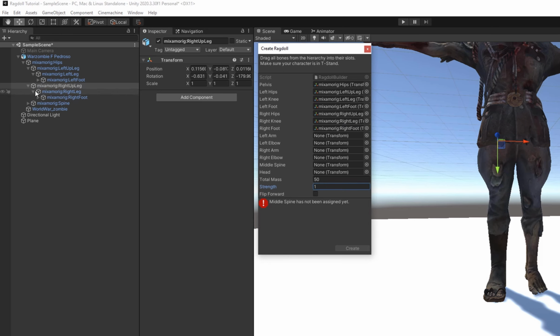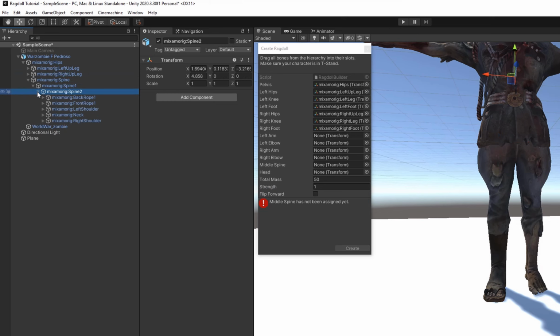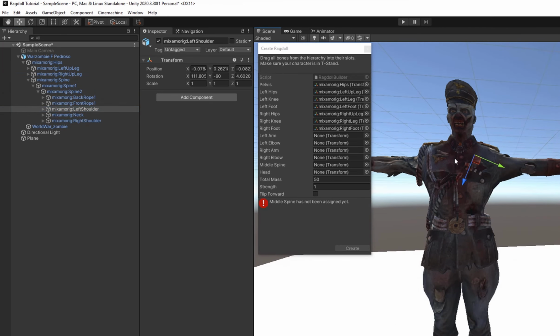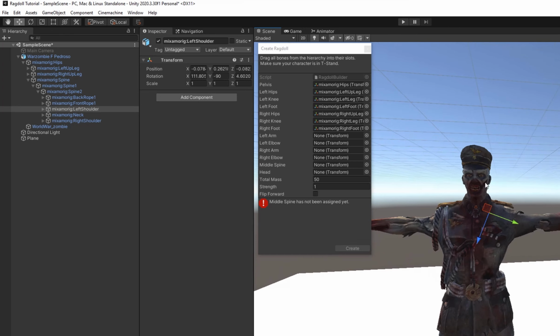Perfect. Now in the arms, usually you have to unfold the spine, and you'll go and find this stuff under the shoulder. Now the shoulder is pretty inside, it's more around the pecs. So what we want to do is unfold the shoulder, and we'll grab them from the joint at the shoulder there.